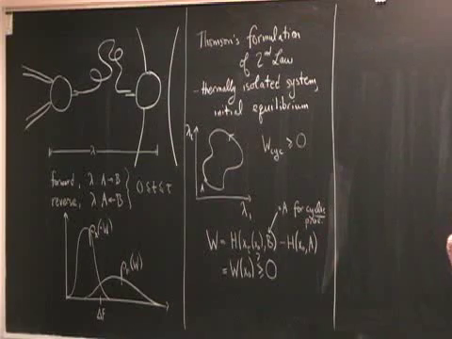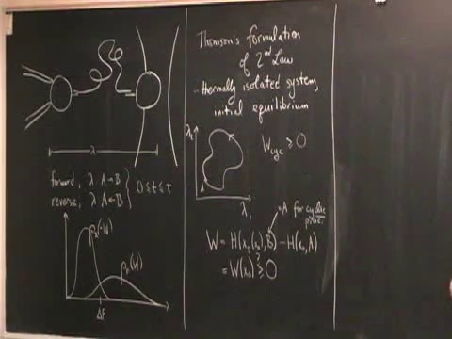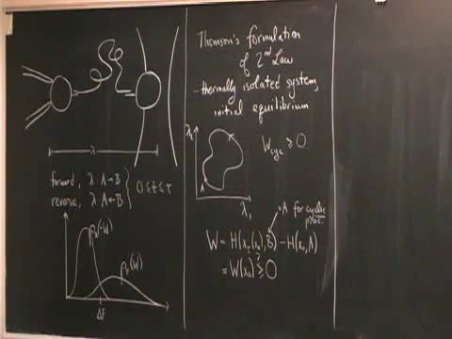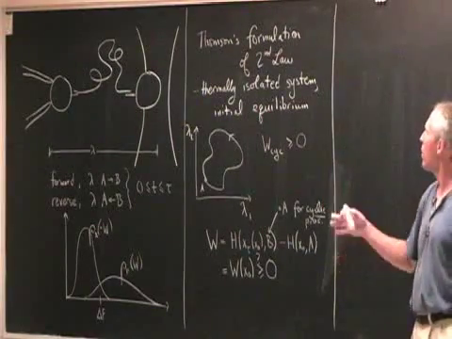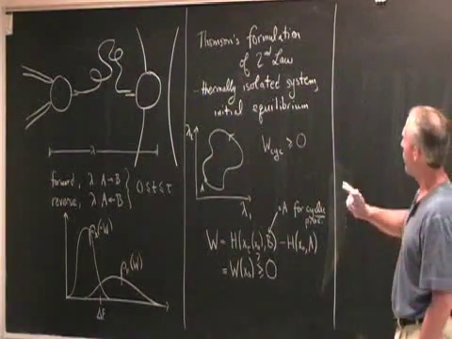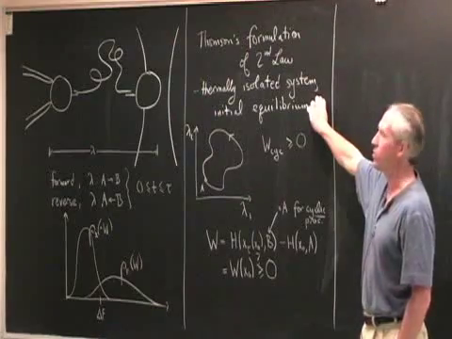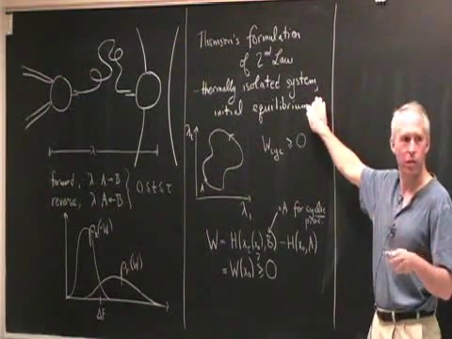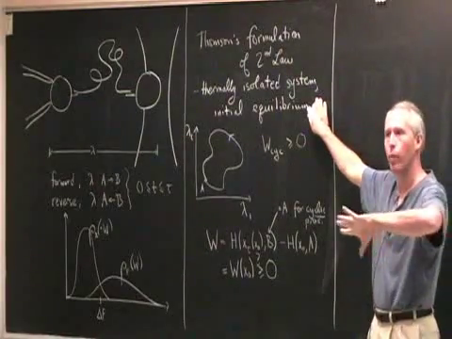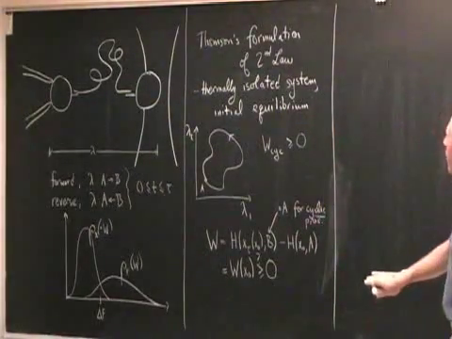And one of the take-home messages of this little exercise is going to be that we can get quite a lot of mileage out of just using Liouville. So let me formulate the problem as follows. There's Thomson's formulation of the second law, which, as I mentioned yesterday, says the following. You've got a thermally isolated system, so by that I mean a system that's not in contact with the heat bath during the process, although it is in contact with some work parameter that we're going to be changing.